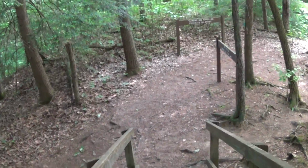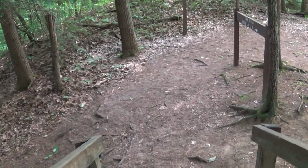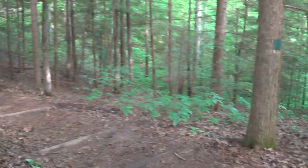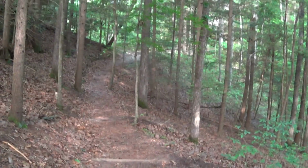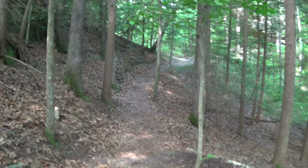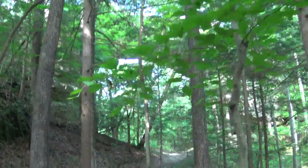There was one other time in the middle of winter we came out here for my wife's birthday, stayed the night at the lodge, and we may have had the arch to ourselves. I don't think we did. We stopped for a break here at the arch, and there was another couple taking a break too. But that is part of it right there.